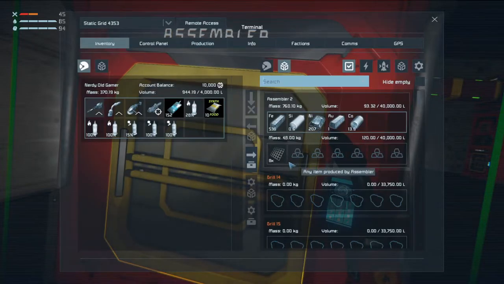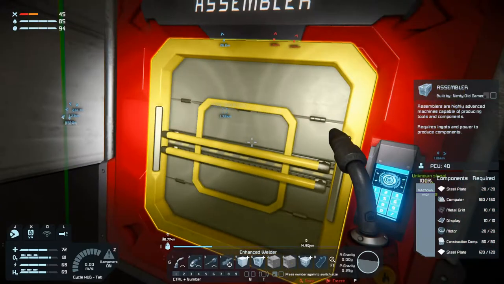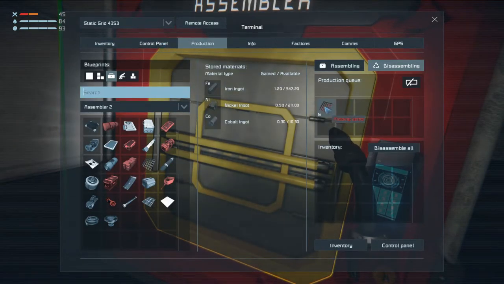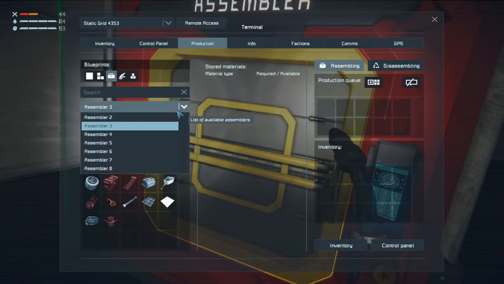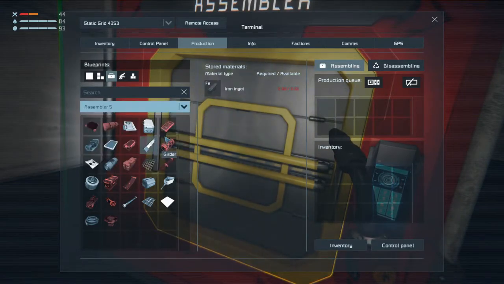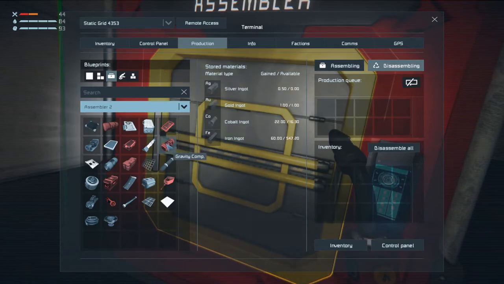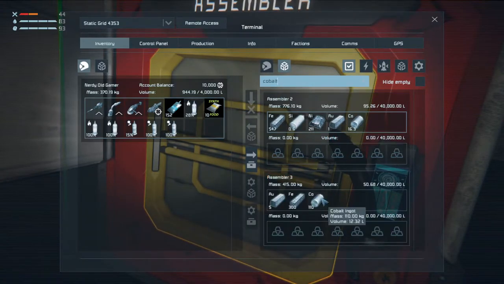So if we say inventory, we have cobalt. Good. Does that mean that, let's just check all of these. See if there's anything in there that shouldn't be in the production queue. There is not. So then we'll say assembler 2. How much cobalt do we have in total? That's the question. Cobalt, we have 16.3, that has 110.